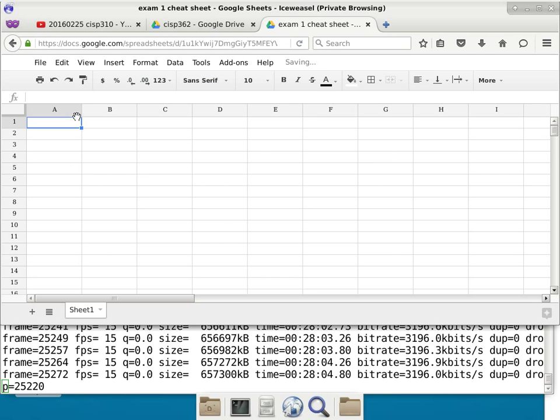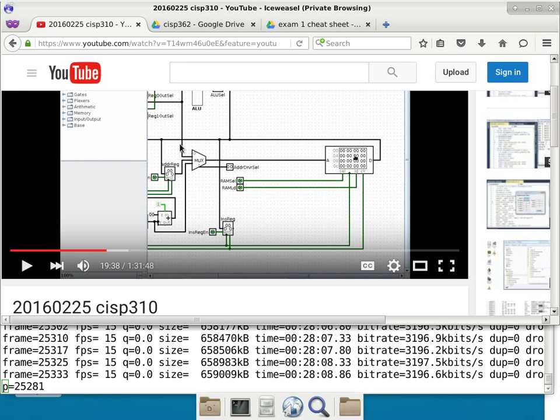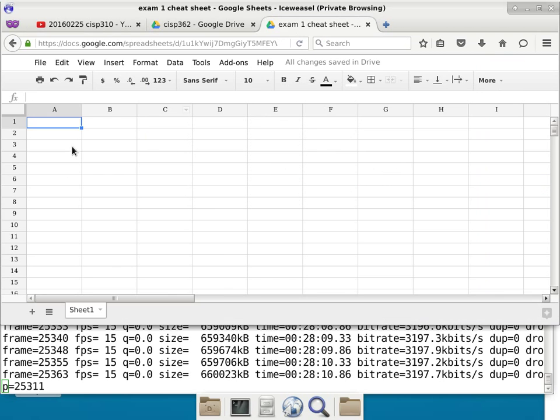Okay, and now I can go back to my video here, and I go like, okay, this is just an example. So you want to have a column for description and another column for URL. So the description column can be CPU design in Logic Sim.